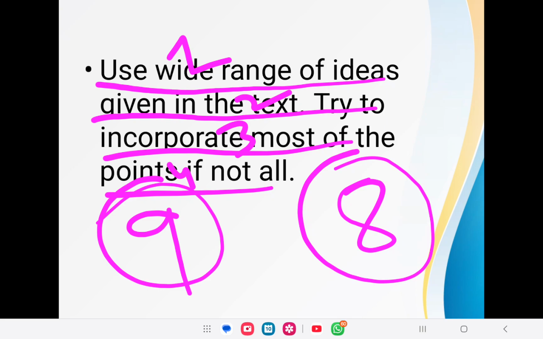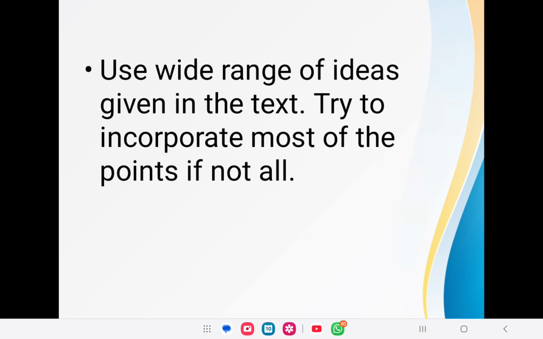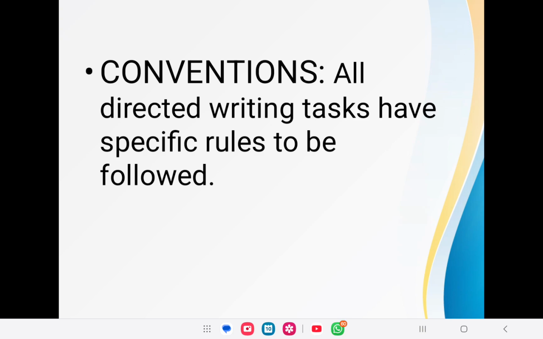And if not all, if there are 9 ideas given there, I have to use and develop at least 8 or 7 out of them if I want to get good marks in the content part. We have to use a wide range of ideas and try to incorporate most of the points, if not all, right? Okay. Then conventions.